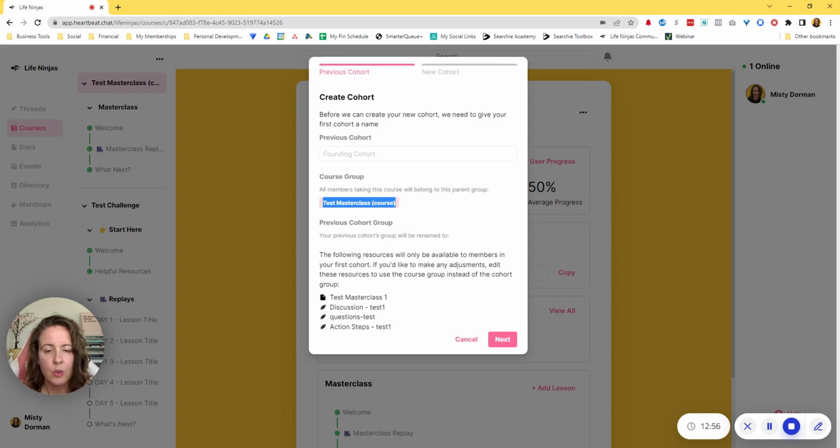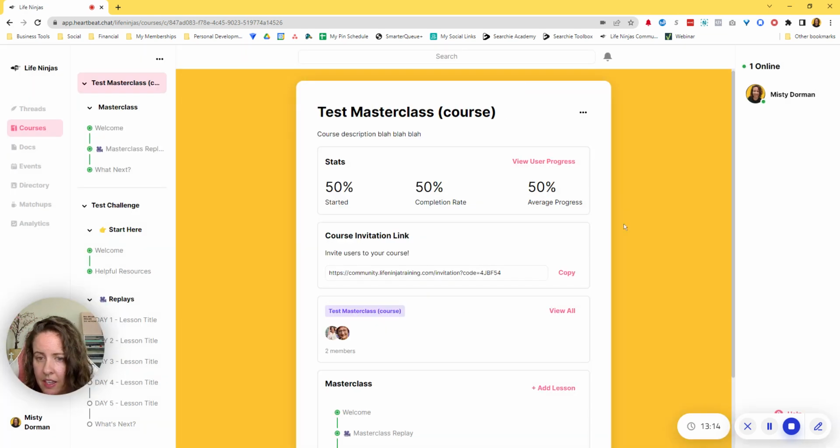It'll create the additional resources that are part of that course for them specifically. So for example, maybe your 2023 cohort is not in the same discussion area as your 2022 cohort, if that makes sense. So that is another place to set your groups.